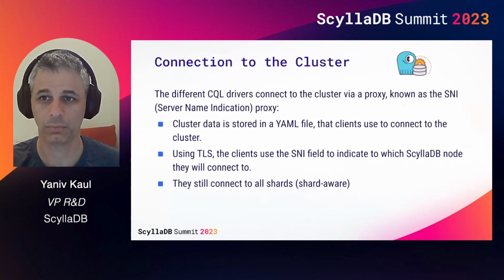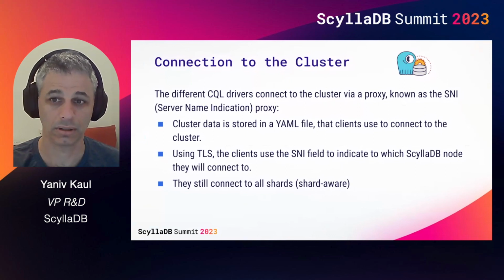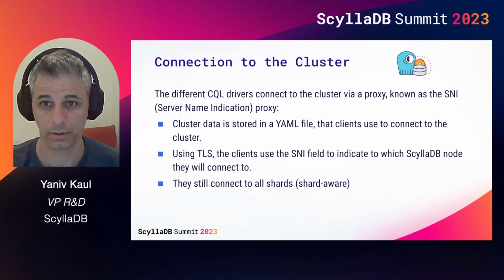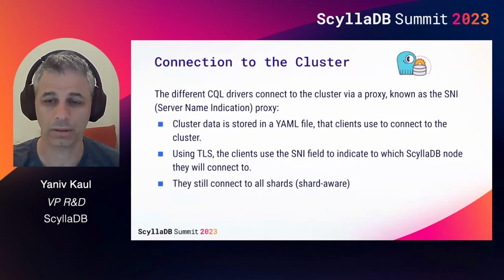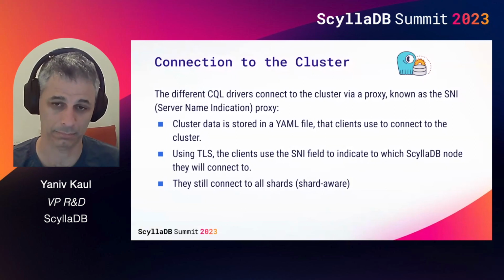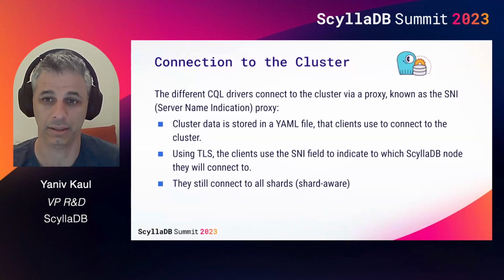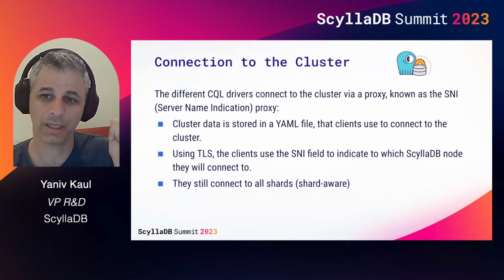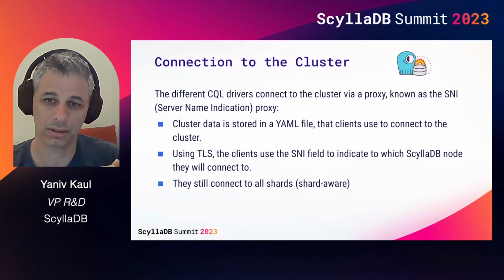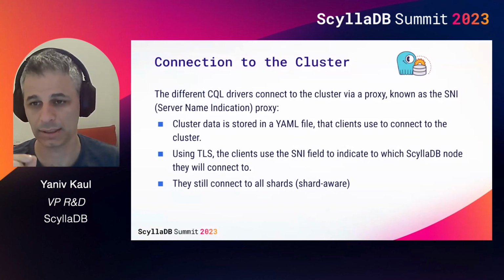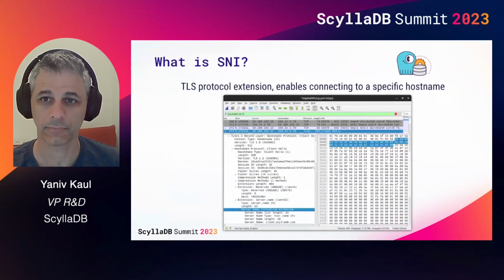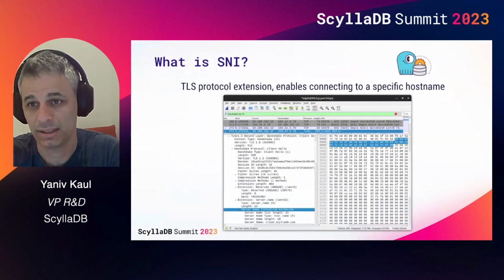Lastly, let's look at how we connect to the cluster. Two important facts we need to keep in mind: Scylla nodes have no public IP, and in fact can change their IP on a pod restart. Therefore, we need a different way than the traditional way to connect. We are using a feature of TLS, the encryption protocol, called SNI, which allows the proxy to redirect the connection. The previously mentioned bundle file has the cluster TLS relevant details, as well as the SNI proxy address needed to connect to the cluster.